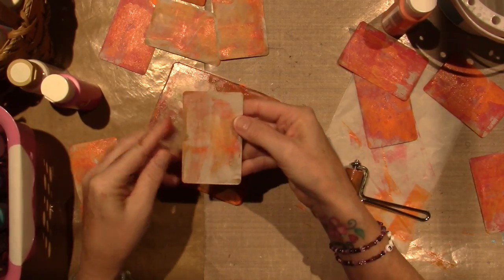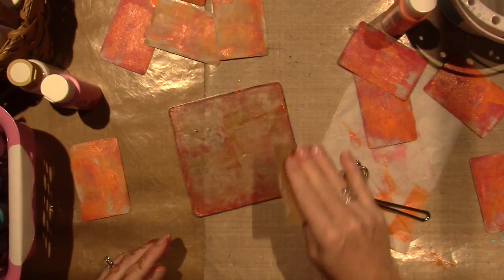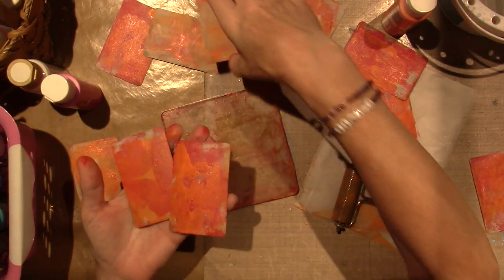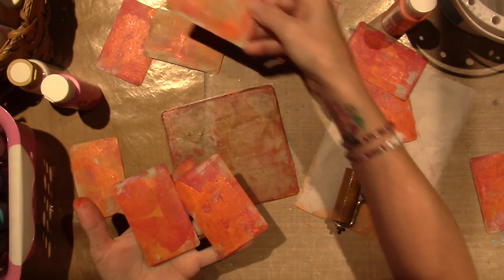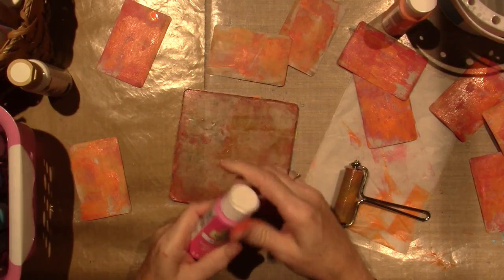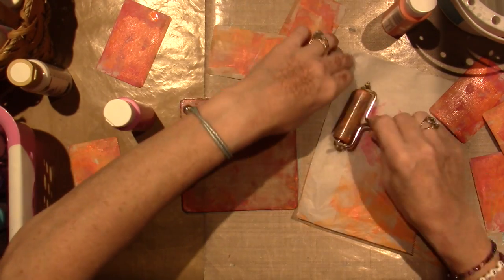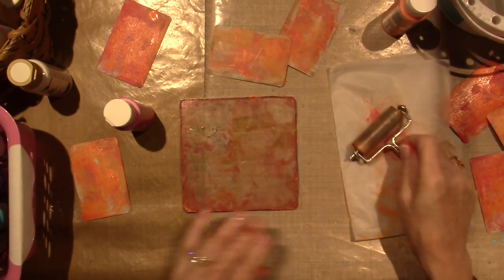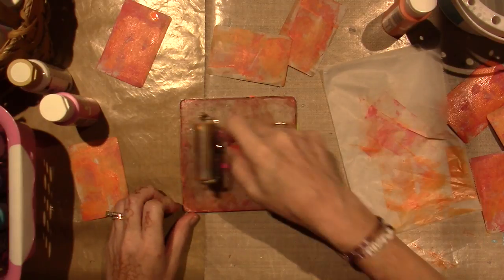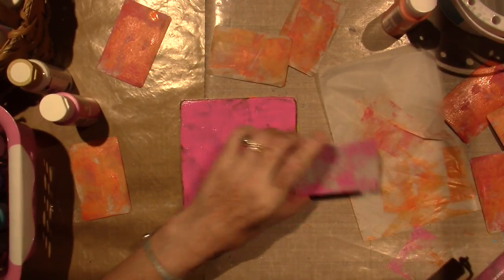The gesso being on the paper — the paint has somewhere to sit. Some of these I might keep really faint — I really want to try to do that, because it's not my nature. I'm usually all or nothing. See the difference now between the pulls I did and the brayered-off ones — but they're still in the same family. I'm going to add pink now — this is a gloss pure pink.